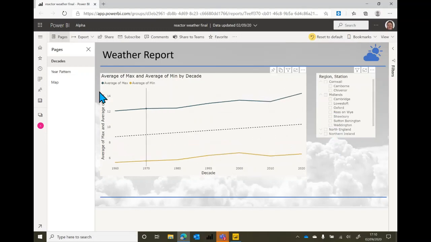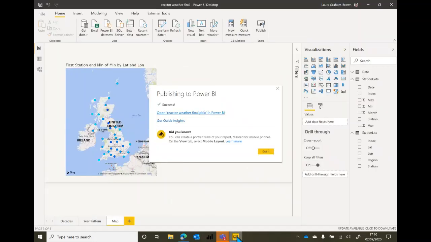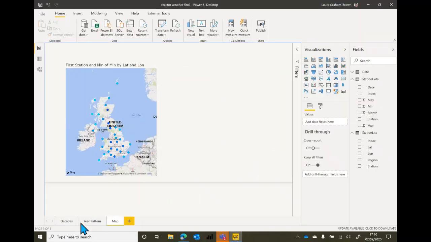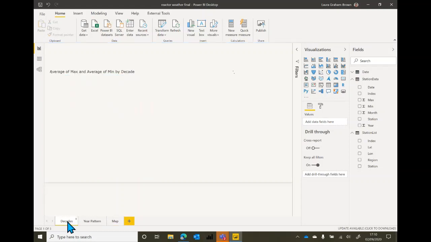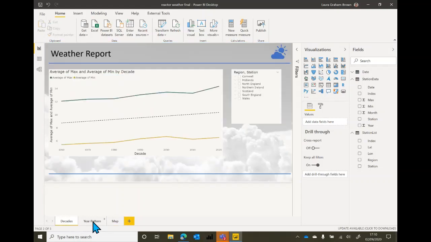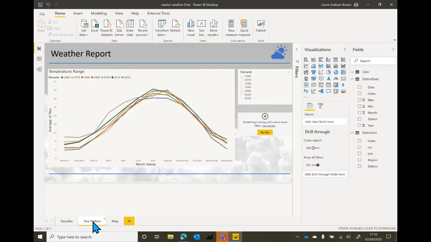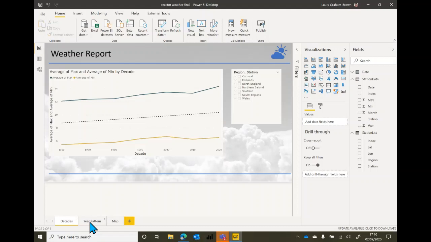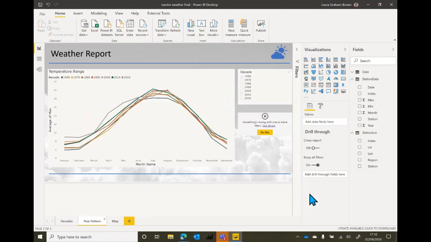Now, I did say I'm going to go back into here. I did promise somebody that I was going to do a drill through. So let me just think for a second. If I do a drill through onto here, I bring into my drill through field the station.